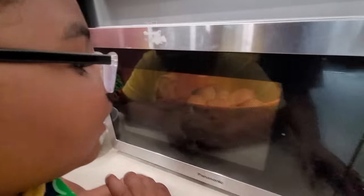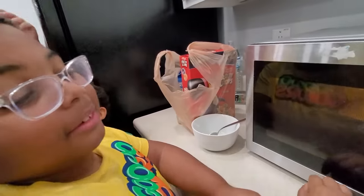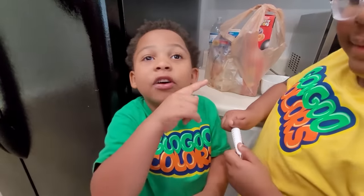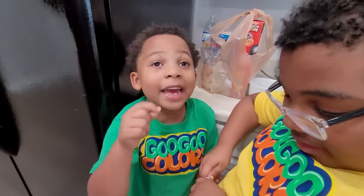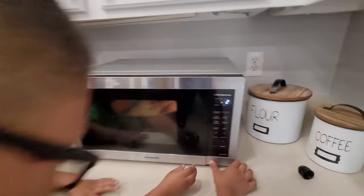Is it starting to melt? Yes, it's starting to swell up. You see that big one? It's getting big, right? At least we've got 2 microwaves, because then it will be way faster. Let me tell you this. Dry put marshmallows in the microwave, and then it turned tasty. Oh, look how big they are.